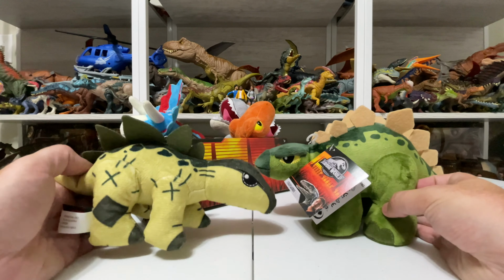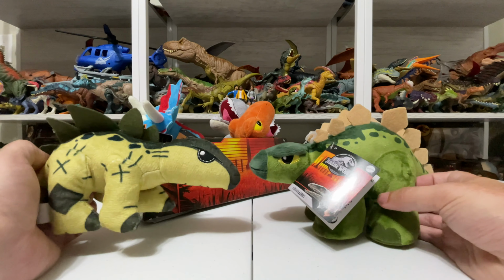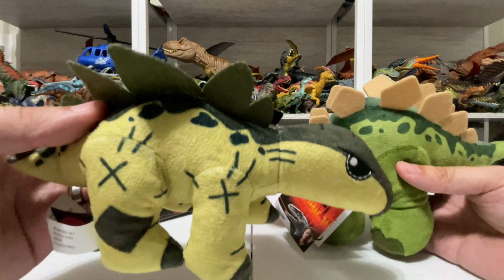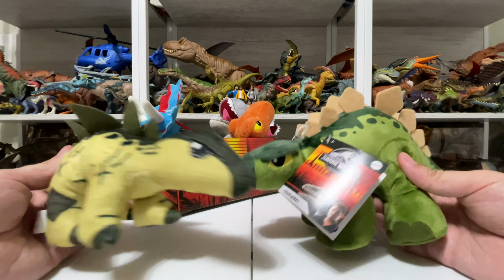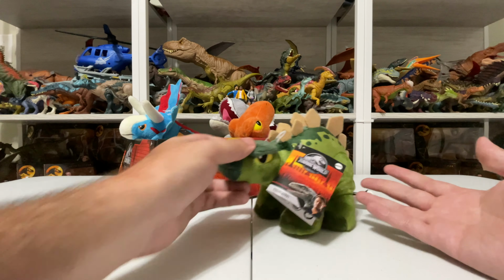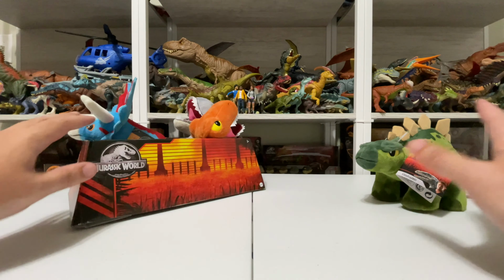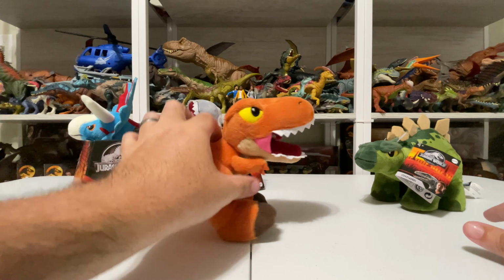You can see the difference pretty clearly about the different styles, but they even sort of have the same design elements with those splotchy blotches toward the spikes. The colors might be different, but the coloration is definitely complementary. But that's Stegosaurus, one of my favorites for sure. And I'm glad to see the Stegosaurus getting some love, and hoping that means something for their future in a movie. But let's go ahead and look at Tyrannosaurus Rex.